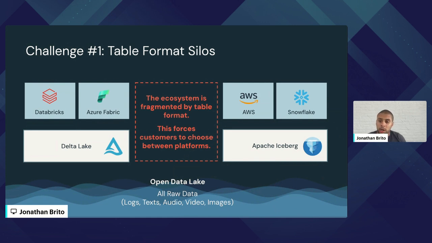So you end up in a world where if you are building out a lakehouse, you have this really tough decision to make, which is which format to use. If you pick one, you get half the ecosystem. You pick the other, you get the other half. But for most customers, they want both. So how do you actually make that vision a reality? And that's what we'll talk about a little bit today.